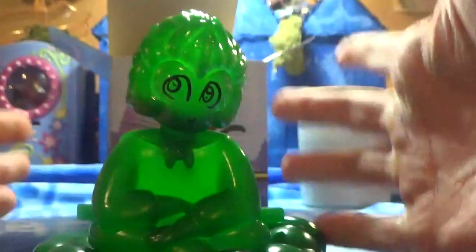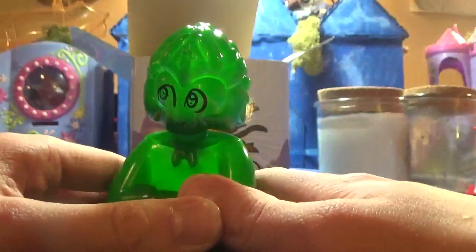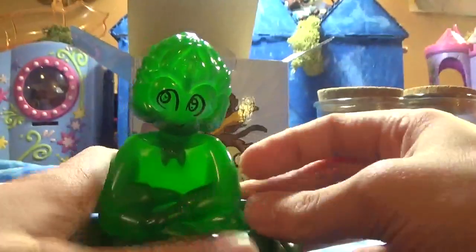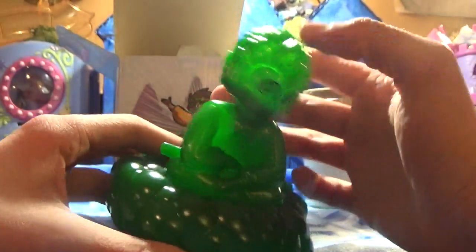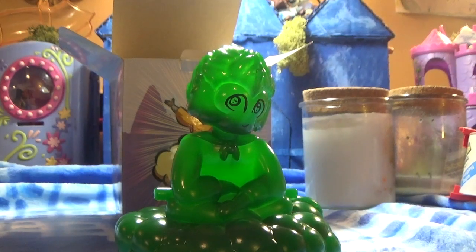I'm yelling. I'm just simping so hard right now. I love this. Oh, you got his little crown right here. It might be hard to tell, but you got the little band right here. Oh my God, I am simping so hard. Oh, I love it. Best money I've spent. Oh, I'm so glad.